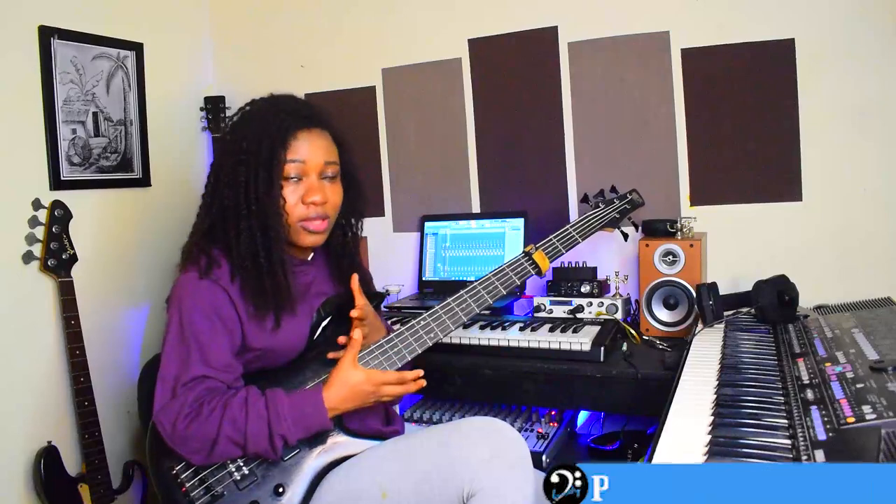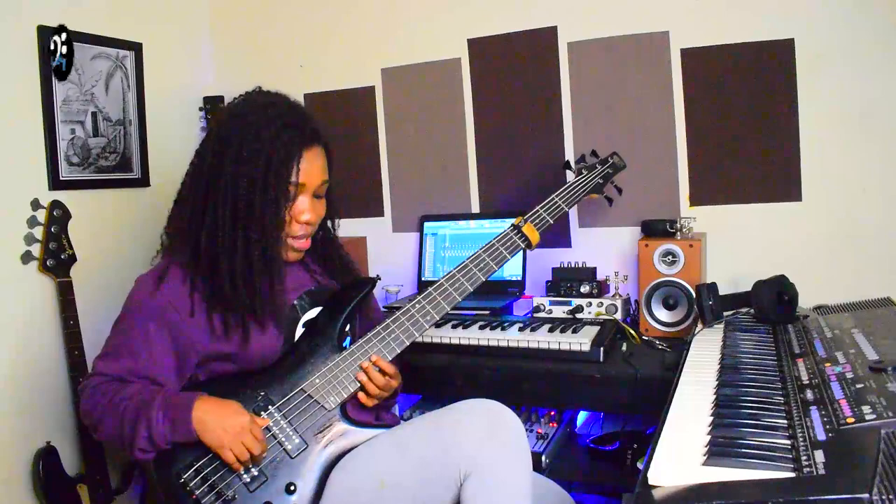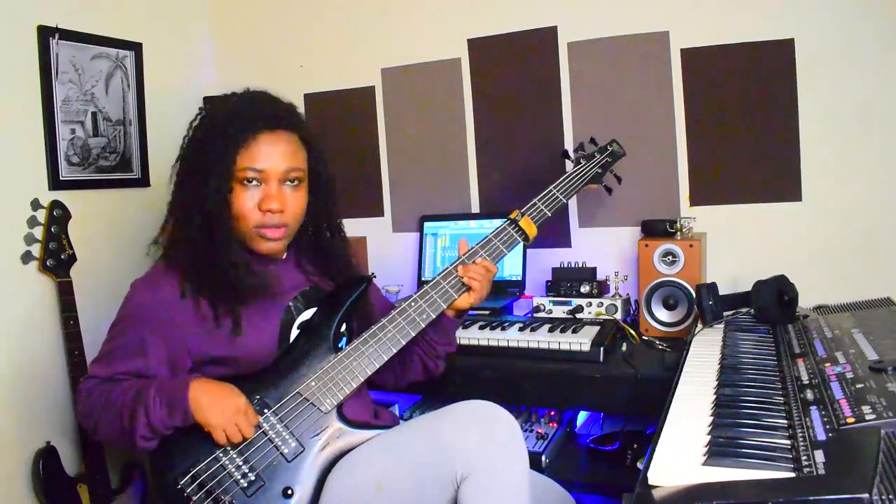Very easy to get. If you can work on this, honestly, you will be amazed how you will be sounding — how your pentatonic moves will sound like. This is a good lick or riff or phrase to start working on. If you can work on this properly and get used to the way it sounds, doing the vibrato, the hammer-on thing, and the slurring, you will be amazed how you will be sounding on your bass guitar. You will be amazed at the tone you will be bringing out — the color you're playing.